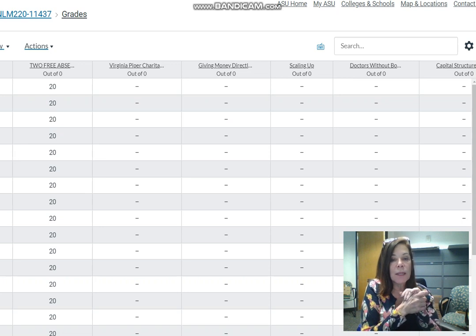So if you need to make up points, remember the first 2 absences, the points are right there for you. You don't have to do a thing. And then after that, you'll just need to do extra credit. This is my system, and it's been approved at the top. And even if you have a very good reason for missing, you will not get points from me if you were not in class. It's this extra credit and these 2 free absences that help you over that hump.